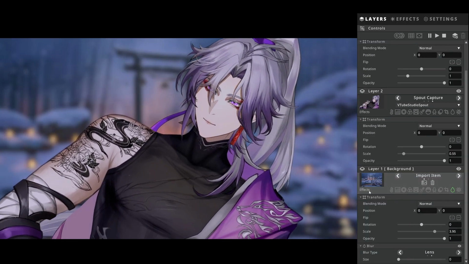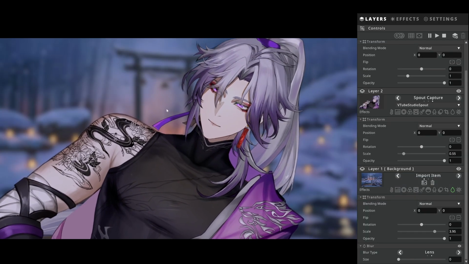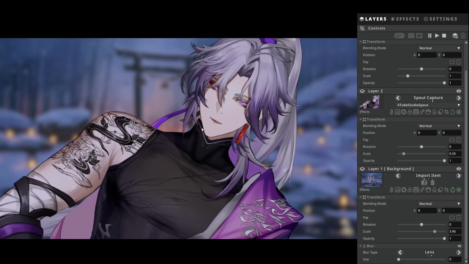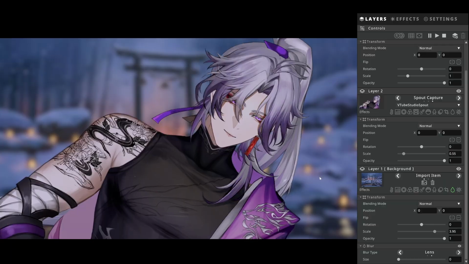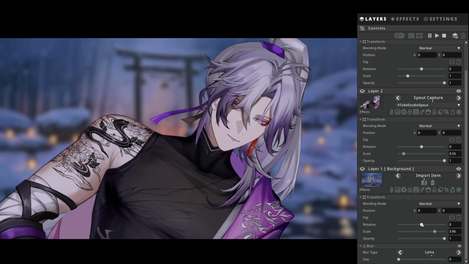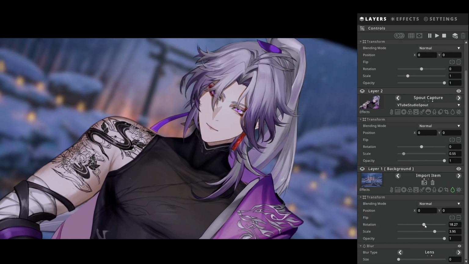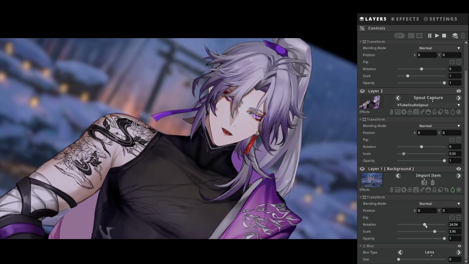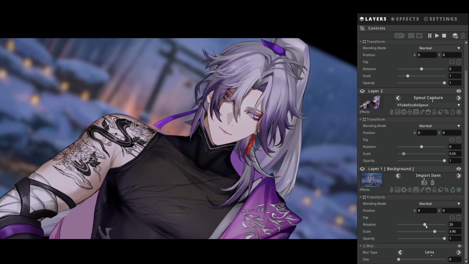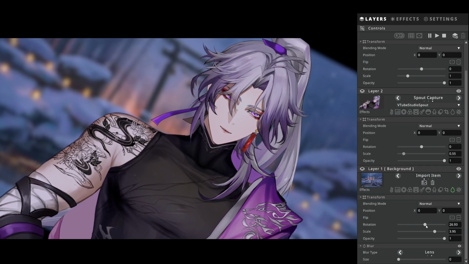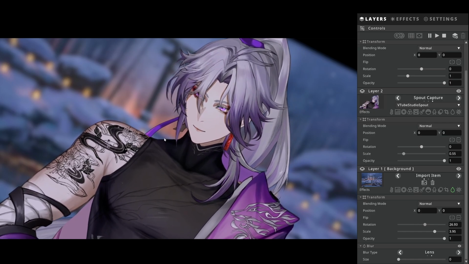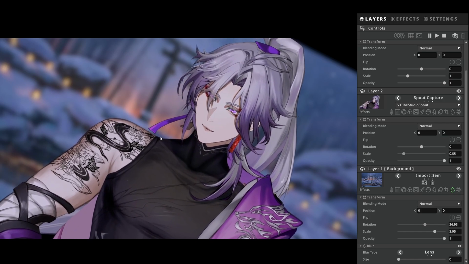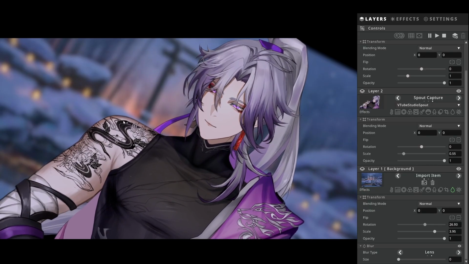So what we can do is, once you've imported your background, I'm mainly using this one just because it's got quite clear detail and you can see sort of in the foreground the horizon line in a way. So down here, you're going to rotate. And the key thing to look out for when you're rotating your background, especially if you want it to be accurate, is that you can see the horizon line, and you want this line to match your shoulder line.